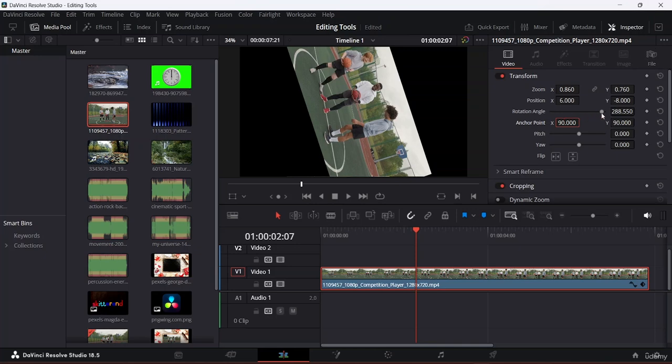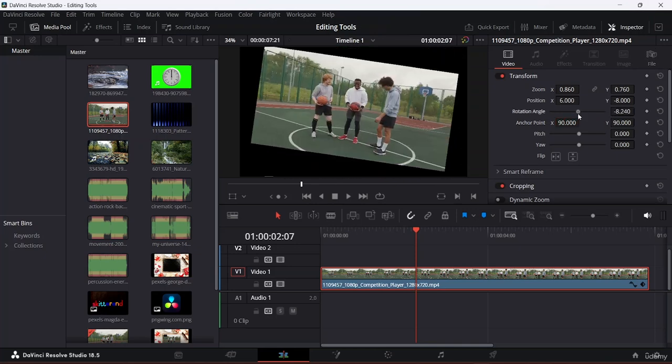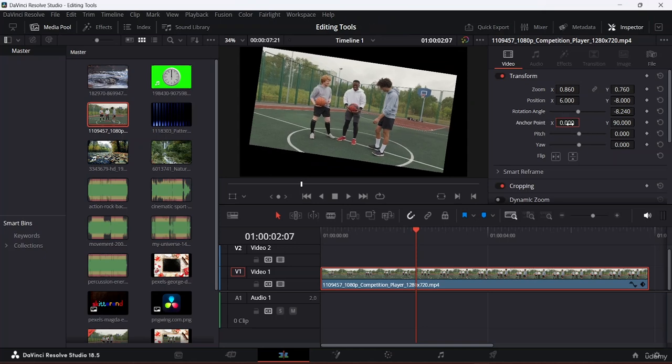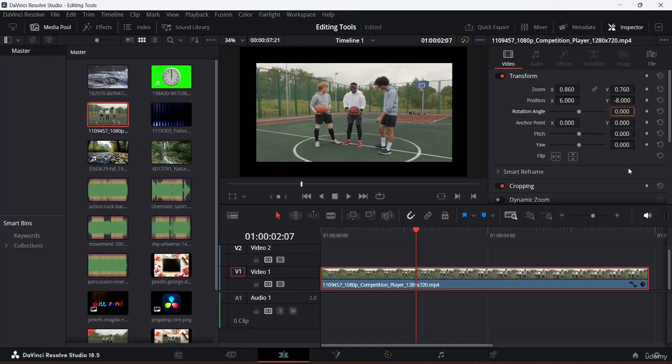Now if I give a rotation, you can see it is rotating from this particular end. So you can come here and choose the anchor point as well. I will click on 0, and on the y-axis also I will put 0, and click on enter. Let's give the rotation a value of 0 as well, and click on enter over here.